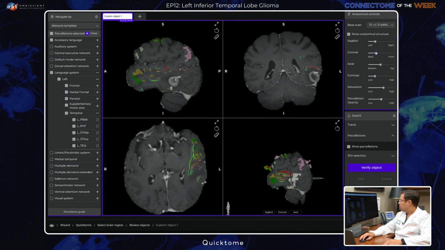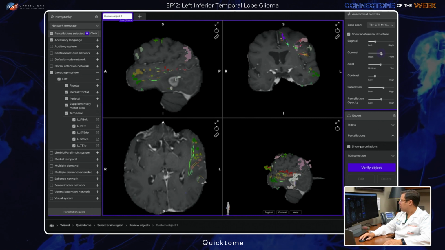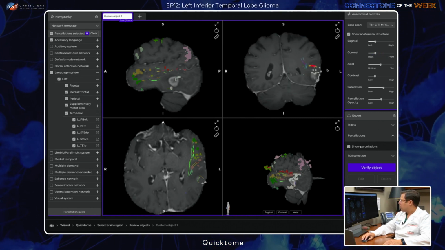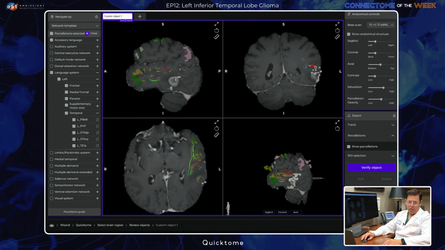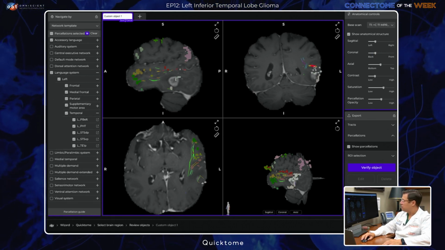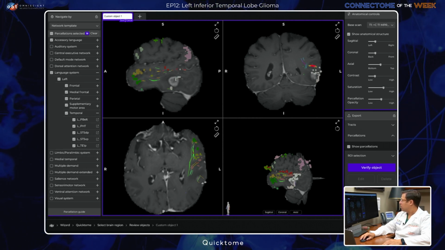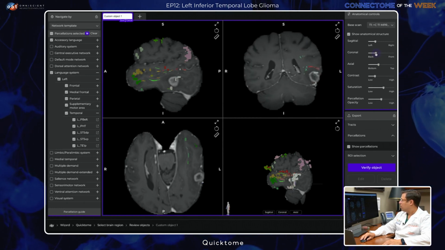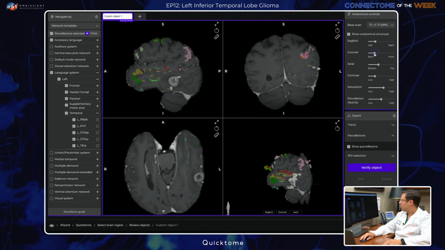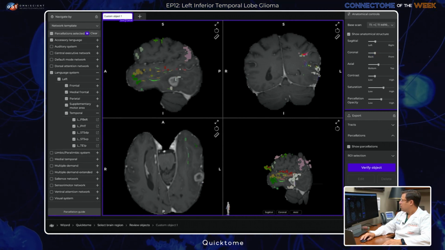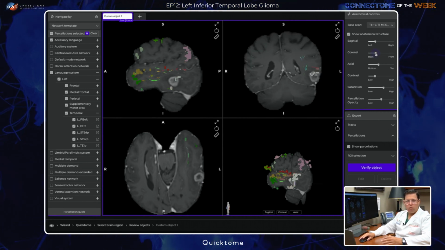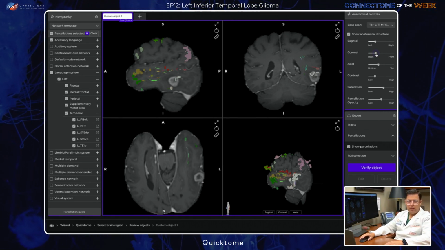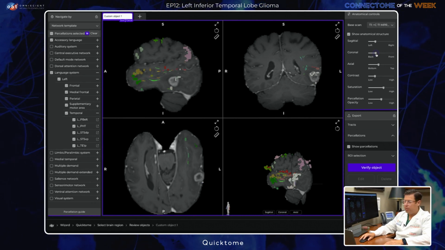And we can look in the coronal as well to understand these areas of these connections. What's interesting is, although these fibers are coming up superior to the lesion in the superior temporal gyrus, which is where we expect Wernicke's to be, we can see there are some parcellations and also some small twigs that are going very close to our lesion, especially right here. And so the questions are, really, what's going on here? Are these twigs important? And how do we ensure safety? That's really where Quicktome comes in to help.